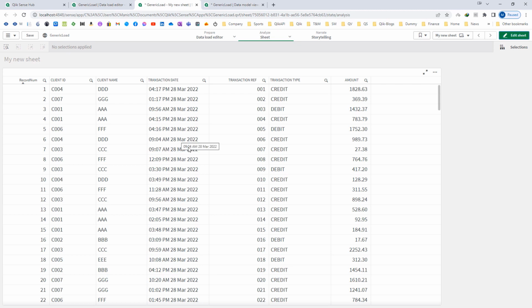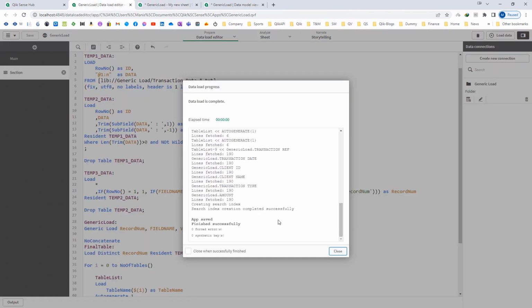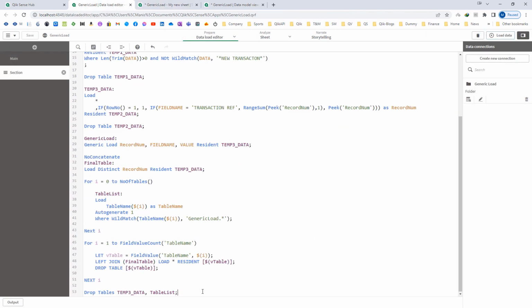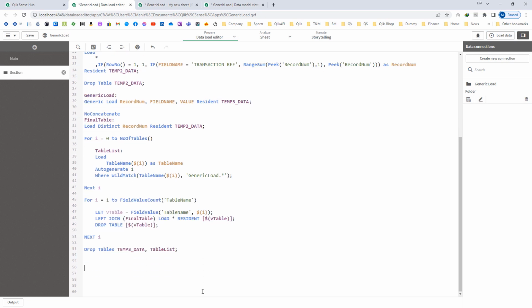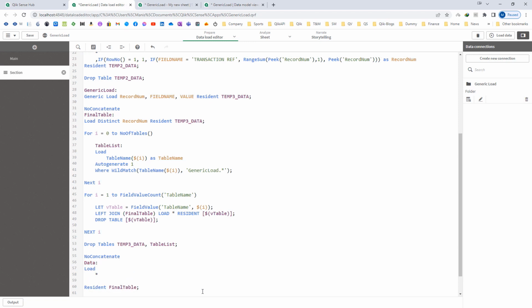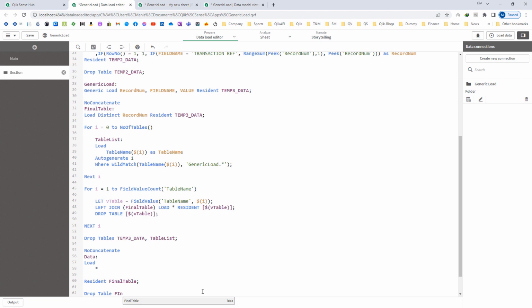Now the last step is to convert this transaction date into a proper date and time. To do that, I will do another resident load, and this time I will say data table, and say load star resident my final table, with no concatenate, and drop table final table. Instead of star I will use all the fields one by one.